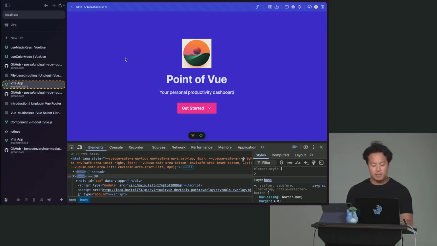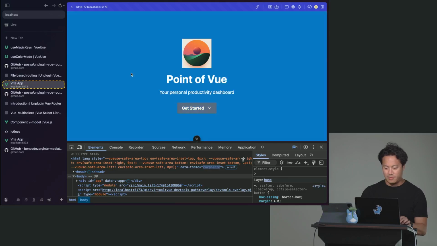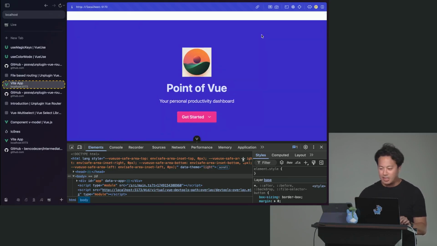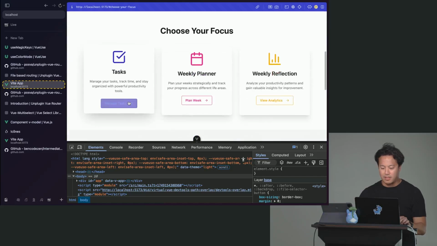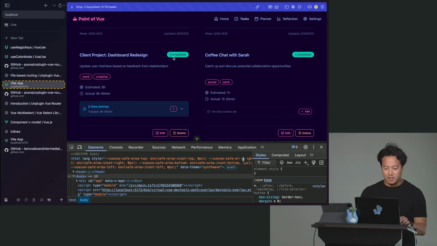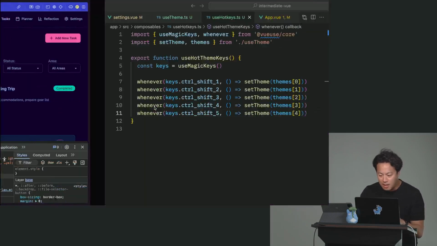Refresh. Okay, we go to the home, and then Control Shift 1, 2, 3. Oh, there we go, and it's shifting. In my demo, for some reason, it's not respecting the second theme. I don't know why, to be honest with you. I'm hitting 2 and it's doing nothing, but it gives me the other ones. So that's something else to debug for another time. But this is, I guess, one version of how this might be implemented.